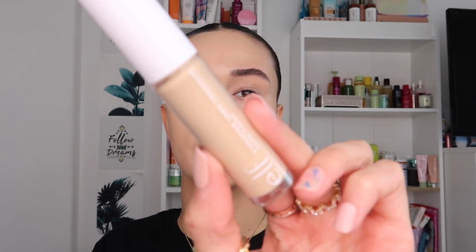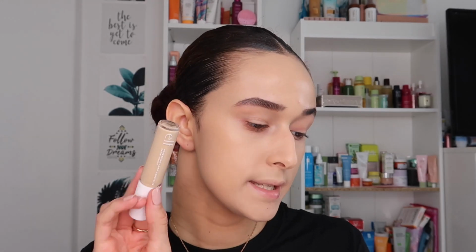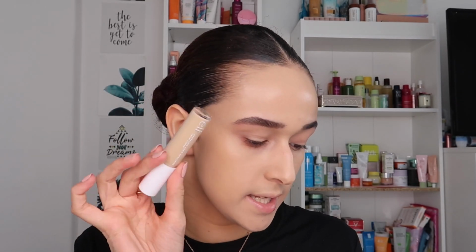But here we have the e.l.f. concealer right here, as you guys can see now. I hate the whole focusing thing on a camera. Our camo concealer just got better. Our new lightweight full coverage formula doesn't flake and gives your skin a boost of hydration for a satin finish. Perfect. I love a satin finish. Satin gives me that more natural vibe. I don't like a matte under eye just because my eyes crease really easily. Camouflage those pesky spots and under eye circles with this high coverage hydrating and long wear concealer. Love it. And I'm going to take it.